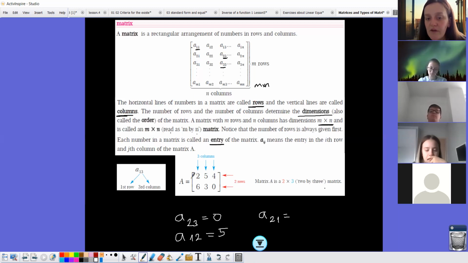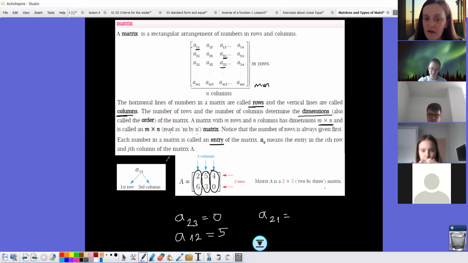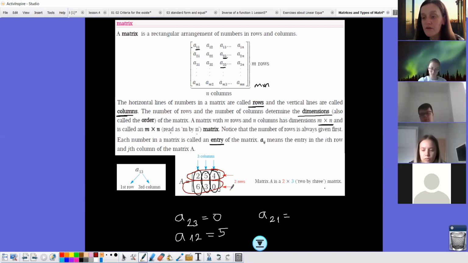Look, here, how many rows we have in this matrix? We have 2 rows. Yes, these are the rows. And how many columns? We have 3 columns. These are the columns, these ones. Okay, and these numbers here, let me say one more time, we have 2 rows. Let me take the rows with red. The red ones are the rows and the black ones are the columns.